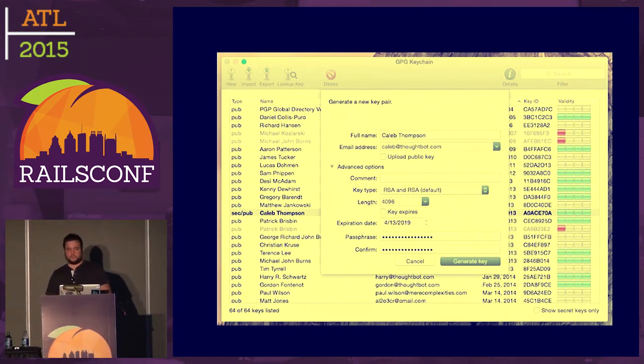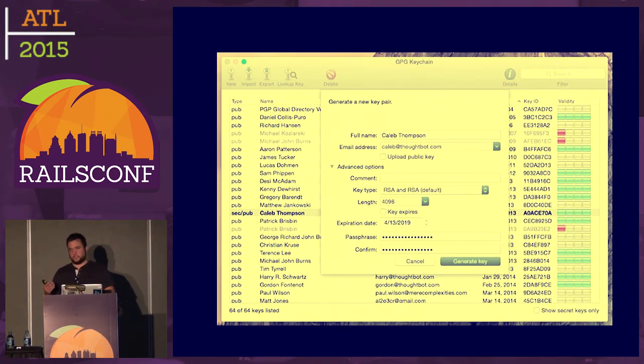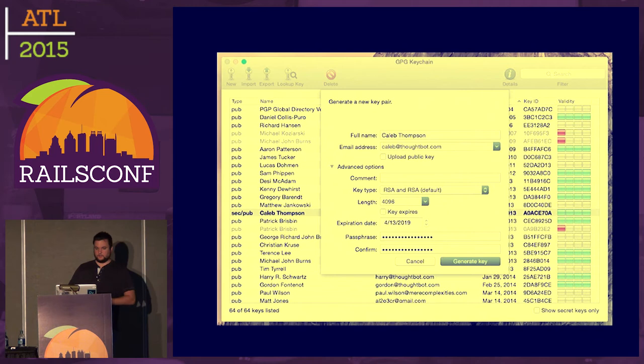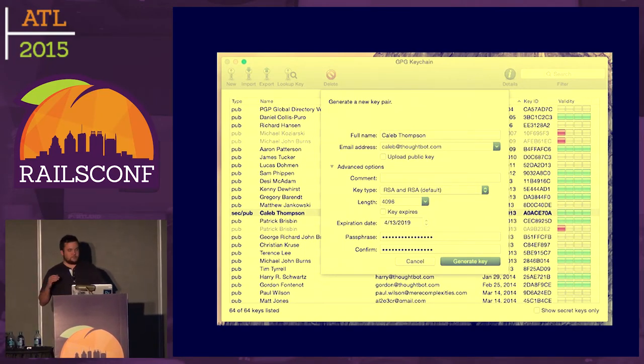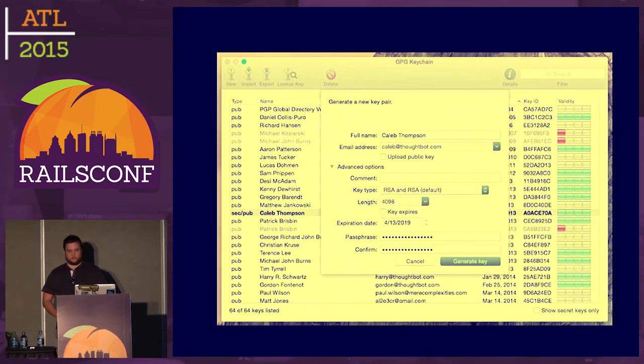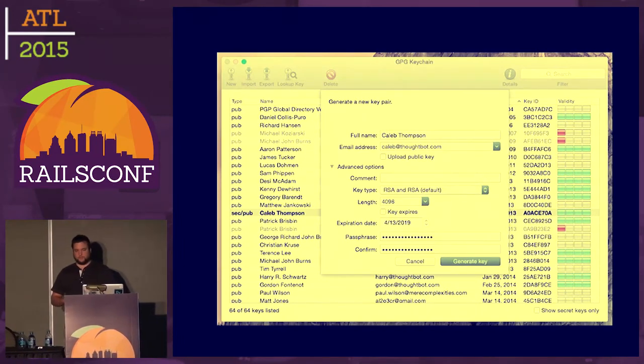And the reason that we do this is so that if you ever completely lose access to a key, it'll invalidate itself automatically after some amount of time. And you can change the expiration date. You can just right-click on the key, your secret key, and change the expiration date at any time. You just need to unlock the key. But this means that it's sort of a dead man switch. It means that you're not accidentally leaving your key out so that people still think that it's a valid way of contacting you, basically.